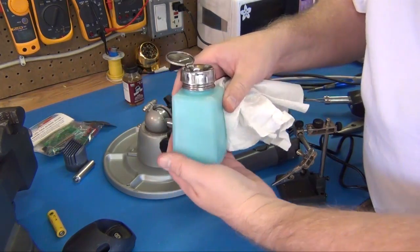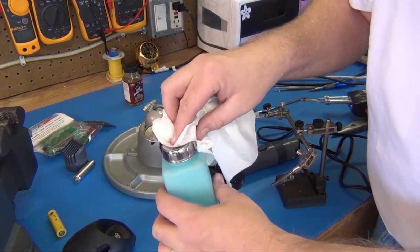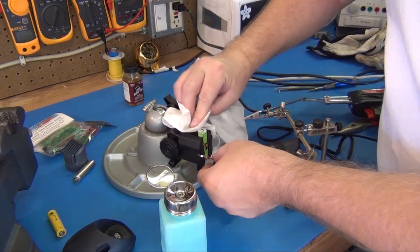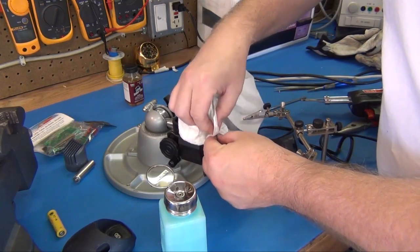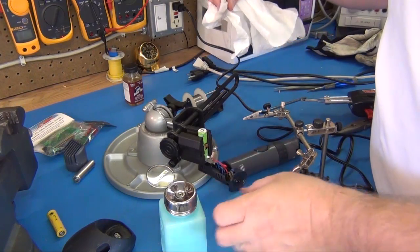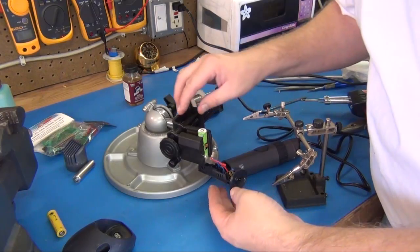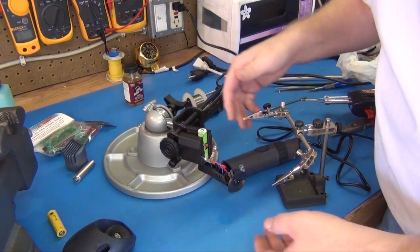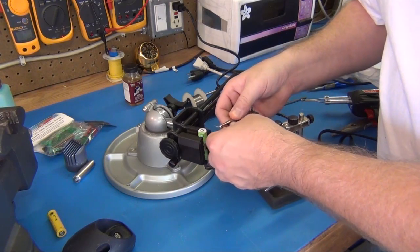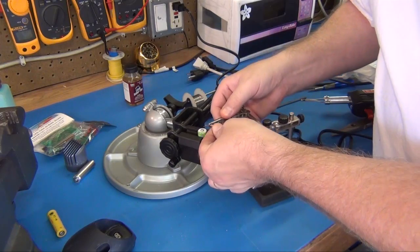So I've got some 99.9% isopropyl alcohol I keep around for cleaning circuits and stuff. That'll be good for cleaning that contact. Get that clean it up good, and clean your other terminal as well. Next, you want to line this all up, so if you don't have someone to help you, get a couple of these helping hands and a vise, and just get everything lined up really nicely. All you're really trying to do is get that contact over top of that positive.